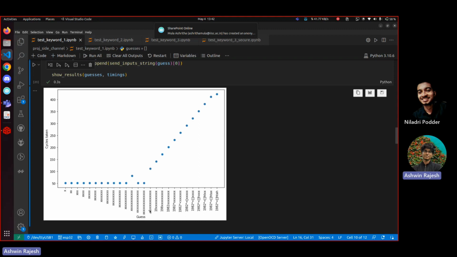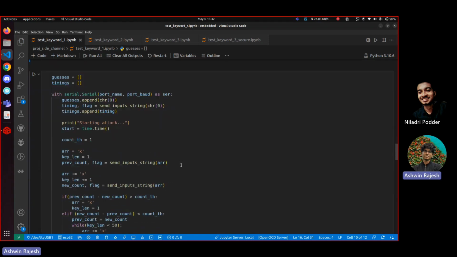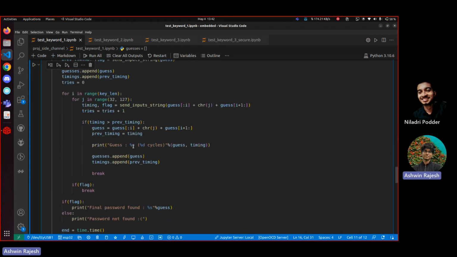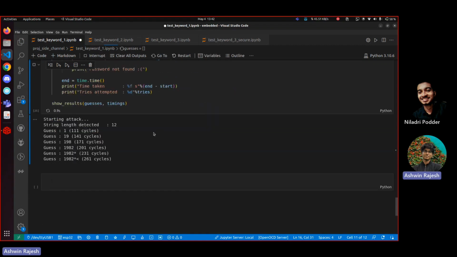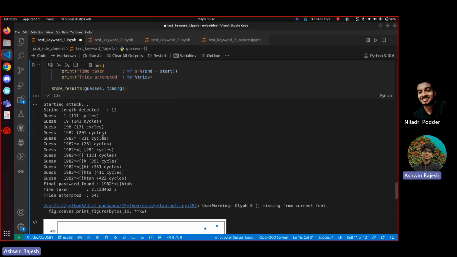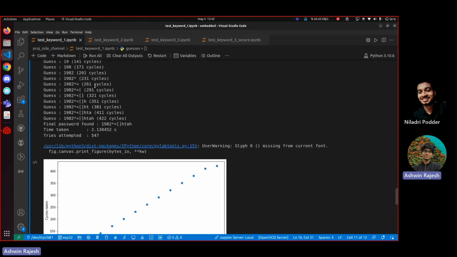And then when we give just the first character the same as the final password, we are again able to see an increase in the timing. So like this we are able to detect how many letters in our string have been matched with the internal keyword. Next we made an algorithm to do this side channel attack from scratch, and if we run this, we can see that it is able to crack the password by detecting the change in the number of cycles, and it took this many attempts.